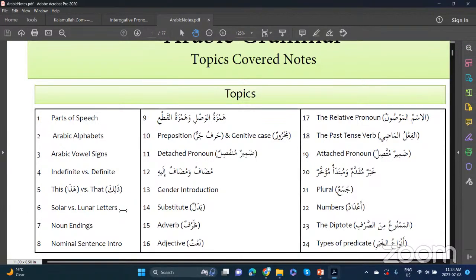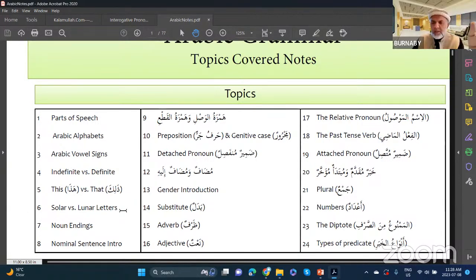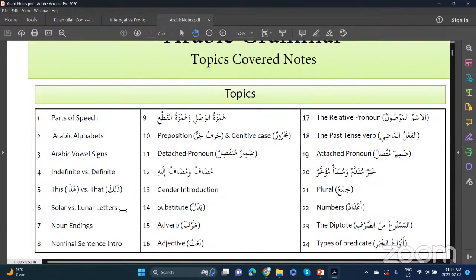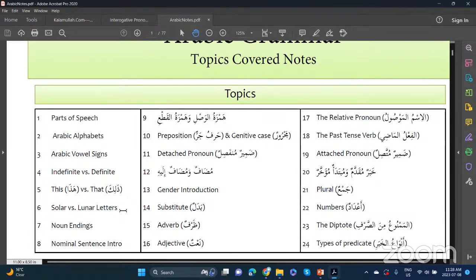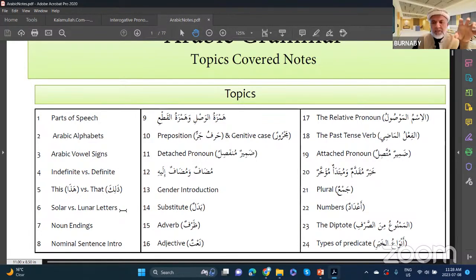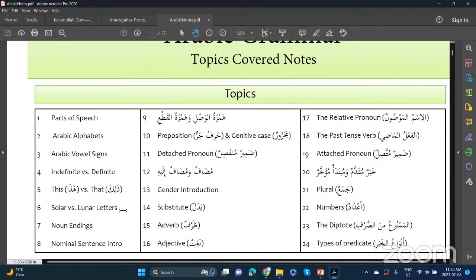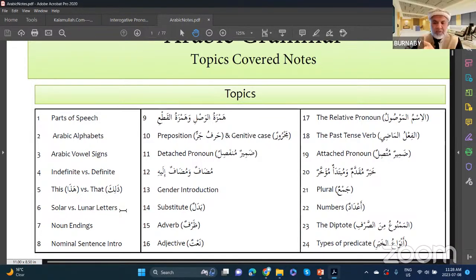Remember those letters where we say al and we don't say al. If I say al kamar, do you hear the word al? Yes. And if I say ash-shams, did you hear the word al? No. So there are letters in the Quran known as Shamsi. Shamsi means solar letters, sun letters. And there are lunar, moon letters. In the moon letters, the al sound is visible. In the solar letters, or the sun letters, the al sound is not visible.